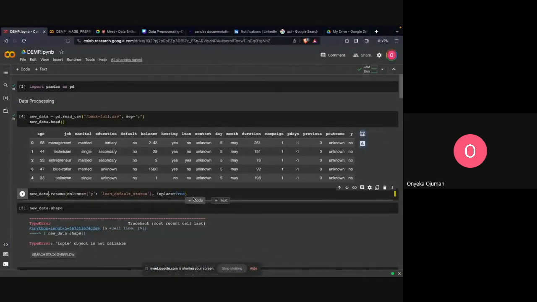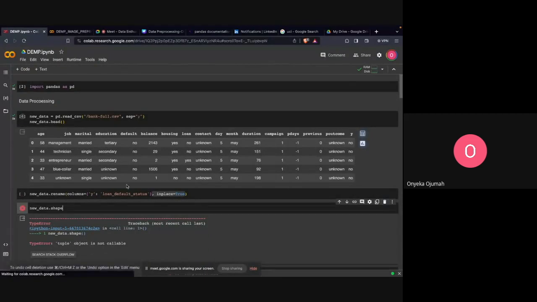If I say inplace equals True, it means I'm telling the program not to create a new data set; it should just change that same data set. If I don't put inplace true, I could put new data equals, so it creates another data set. With inplace true, I don't need to create another data. So let's see if it will work.